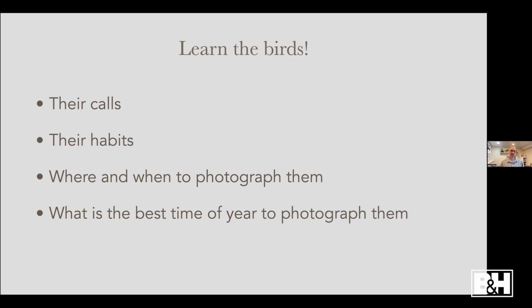And what's the best time of year to photograph a bird? If you want to get a photo of a baby loon on its parent's back, well, you need to know where those loons are. You need to know when they have eggs, when those eggs hatch, and you need to be there at the right time. Same goes if you want to photograph, say, a black-bellied plover or a red knot in breeding plumage. They're completely different birds in winter plumage. So you need to know when they're going to have that breeding plumage, where they're going to be, and how to get that photo.